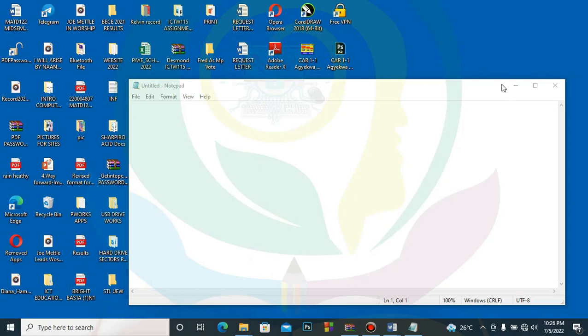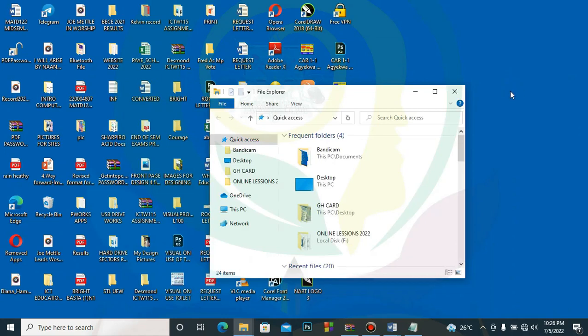Now let's move on with the Windows itself. Now we are moving on to the Windows. So like the one I just opened, which is the File Explorer from the Windows system. Anytime I need a File Explorer, you can get it from the Windows system. So the File Explorer has opened a Windows for me.